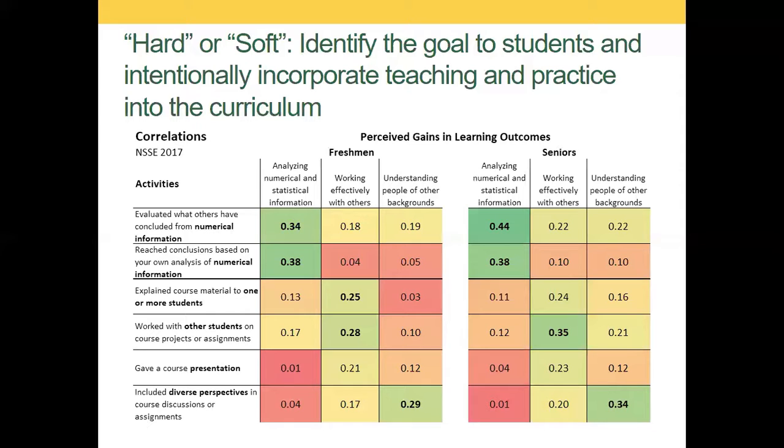But the diverse perspectives thing, that one doesn't surprise me. Giving course presentations, I think that would help with communication skills. If I pulled out, other, it would be really, really high, I think, on speaking, which is one of the measures, but I can pick that one up. Okay. Thank you.